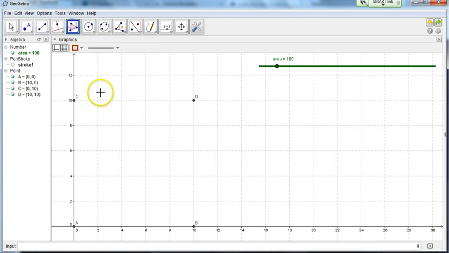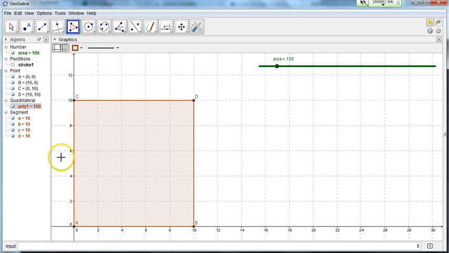If I use the polygon tool, what I'm going to do is click on the 4 points, C, then D, B, and A. Notice we get this shaded region in here. And we have to close off our polygon, just like its definition, close off our square. But now it creates this polygon and it has this shaded region in here.